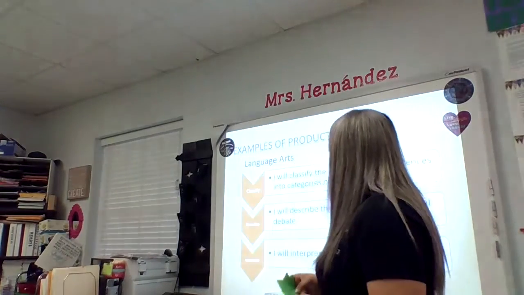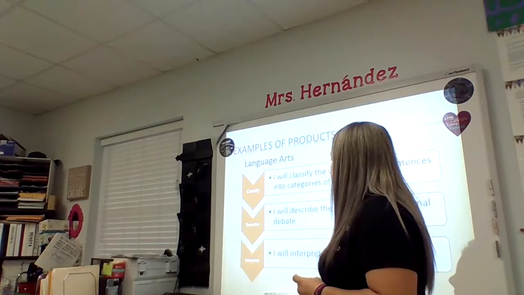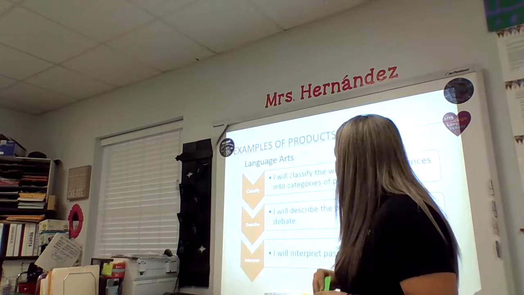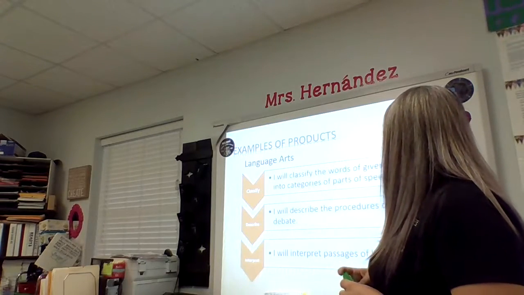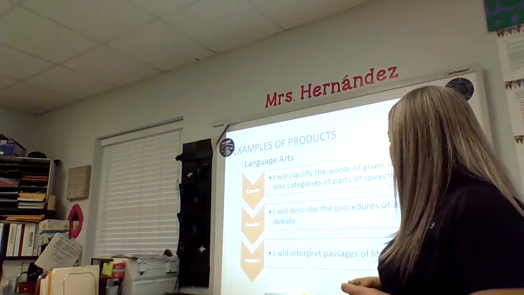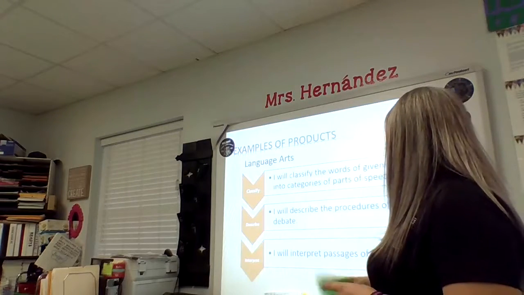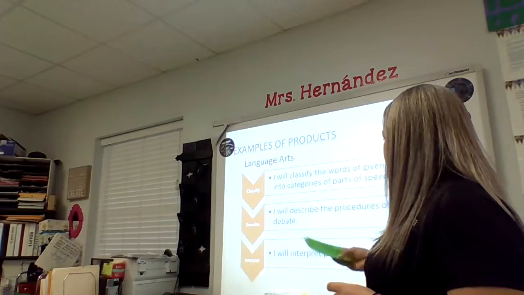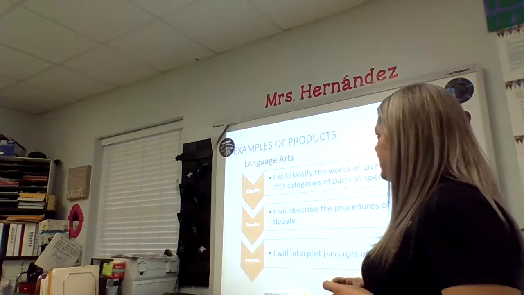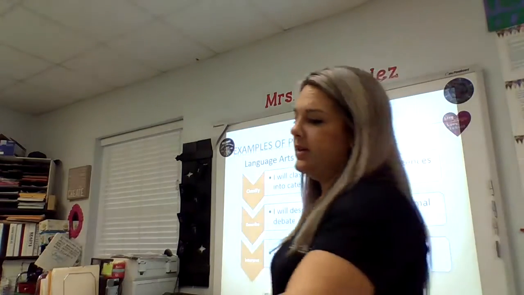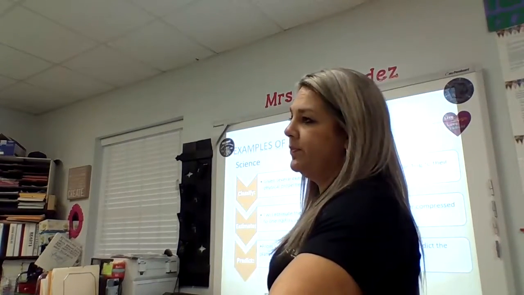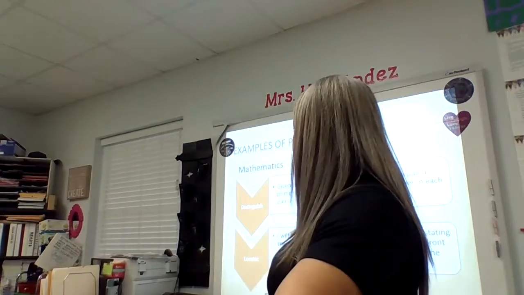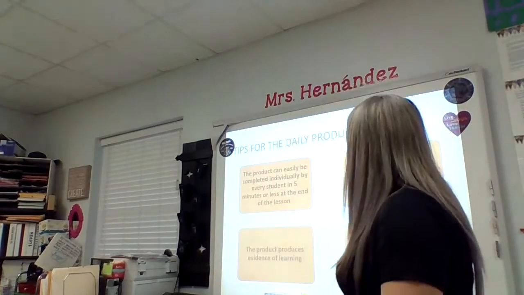Here are some examples of products in language arts. We've got classify, describe, and interpret. So it says, I will classify the words of given sentences into categories of parts of speech. Describe the procedures of a formal debate. Interpret, I will interpret passages of literature. So these are some of the products, and it goes on to give you examples for four different subjects. Sorry about that. So we've got one for each one here.